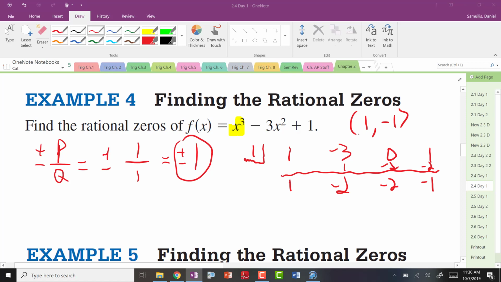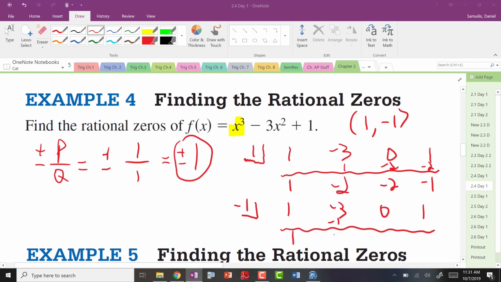Isn't that what synthetic substitution says? That's what you'd know if you did your homework, which I saw some people didn't. Good luck. All right? Don't complain if you don't do your homework. That's your job. Remember I told you, nothing against your parents, I don't want to talk to your parents. They all seem very nice. I have had some that wanted to kill me, I think. But that's fine. Hey, it's me and you. You're 1 year away from college. Let's start acting like those college students do.